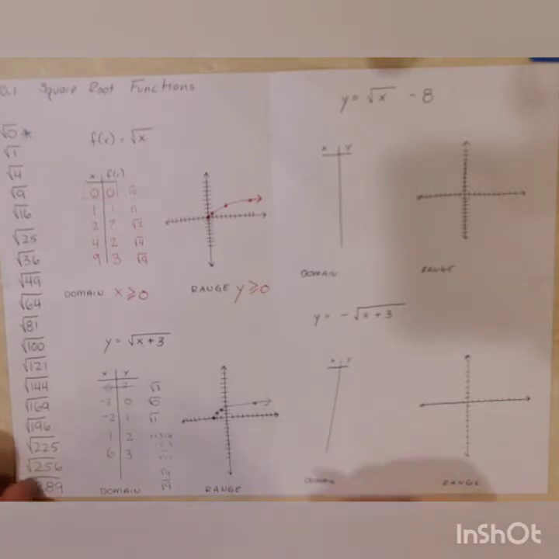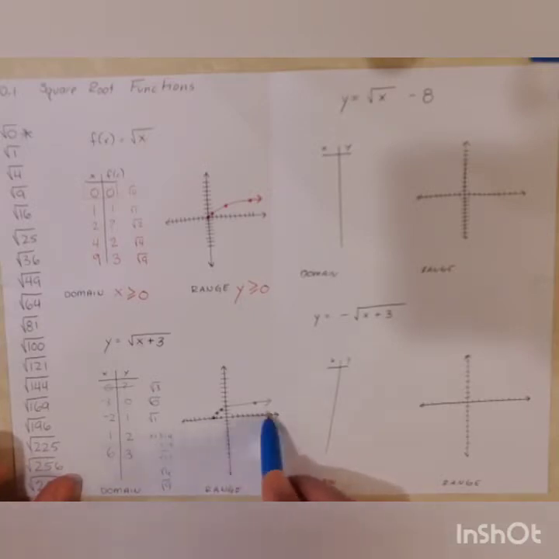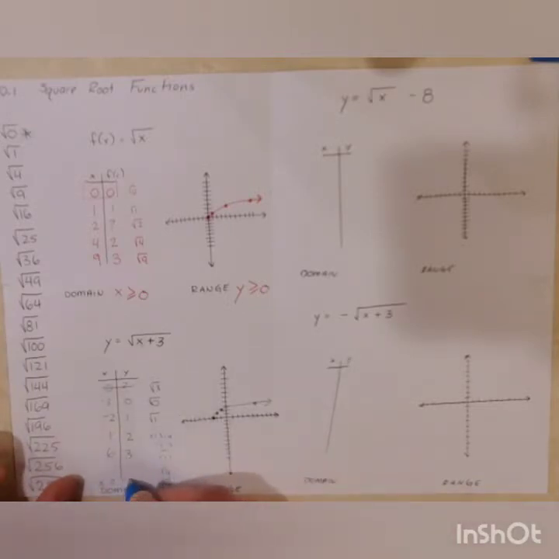Domain, range. Domain is asking you what's going on with your x values. X is your left, right. You can look at your graph, go, all right, my graph starts right here. Right here is the start of my graph. That is at -3, and it just goes to the right, which means it's getting bigger. So my x is getting bigger, so greater than or equal to, and it starts at -3.